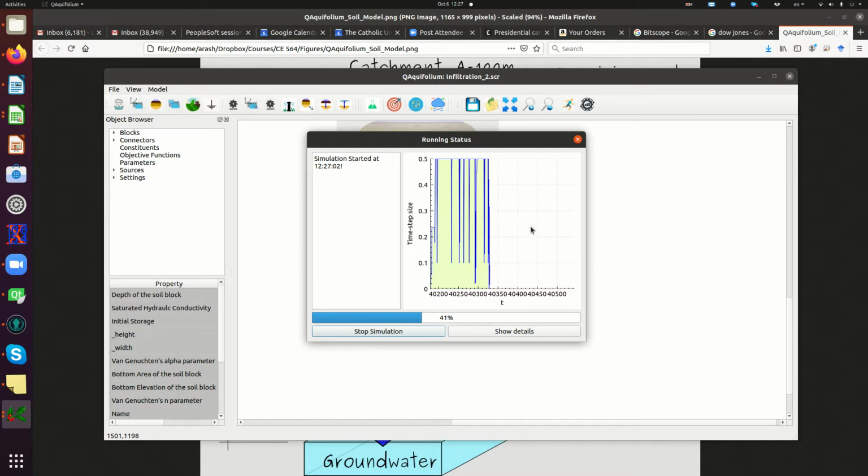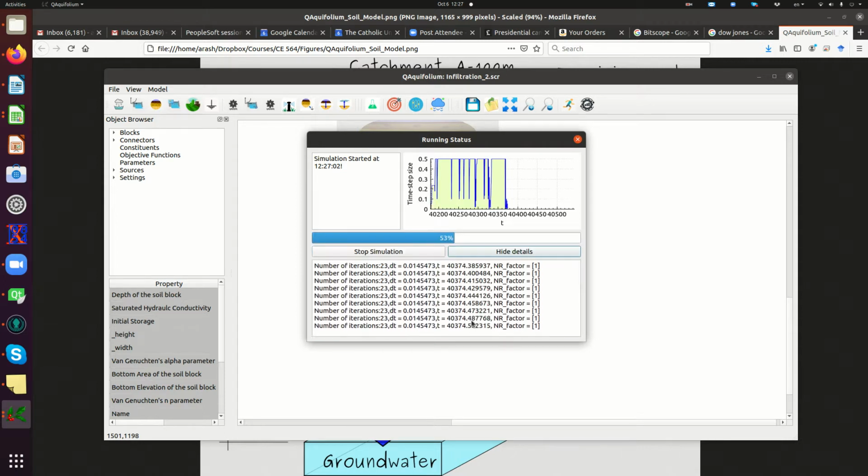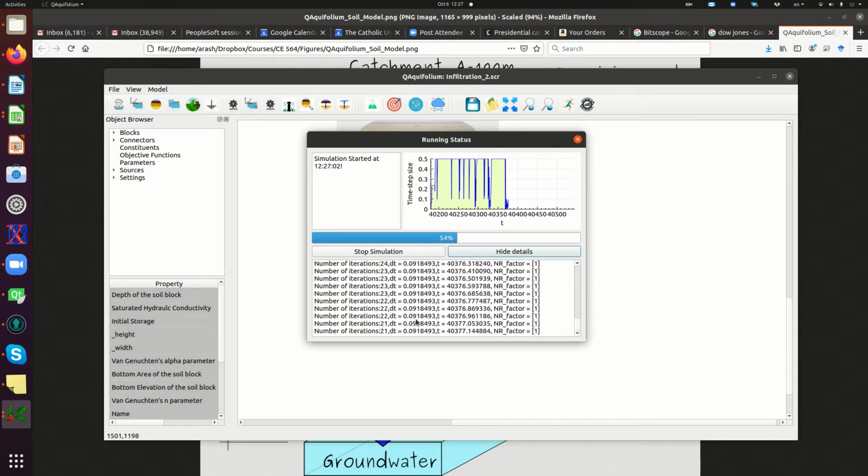It's going to take a little bit of while, maybe around, I don't know, 30 seconds or so for a 1-year simulation, which is not too bad. You can also look at the simulation details to see what's going on. This is our time step.